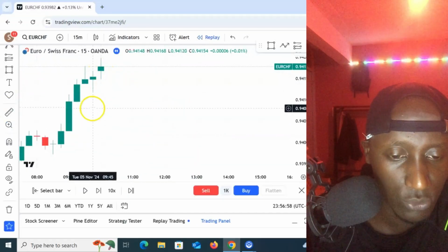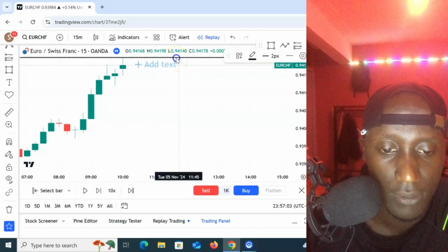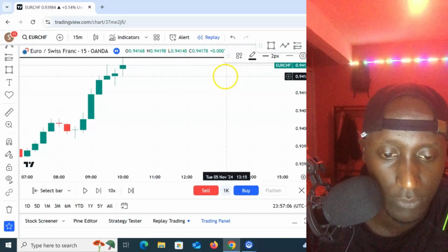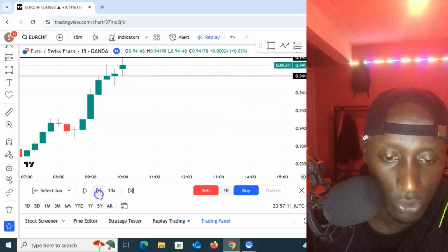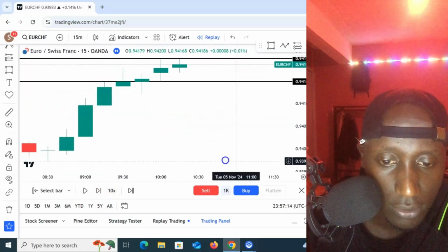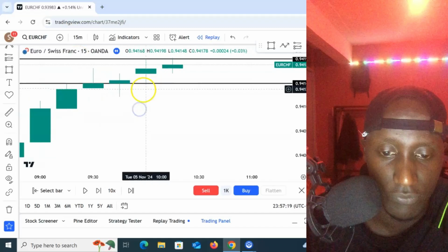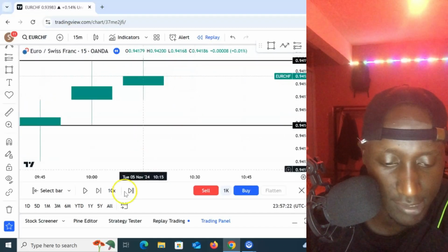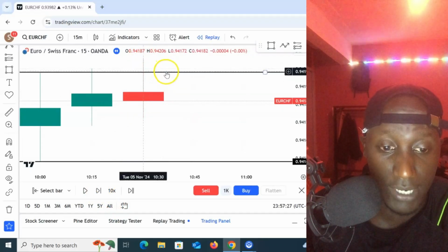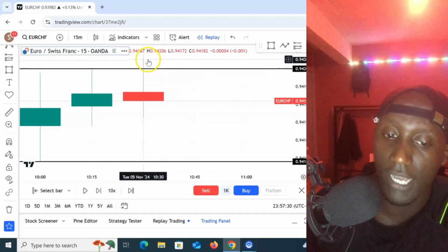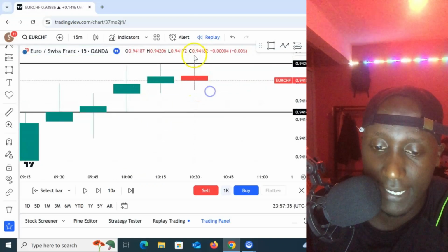All right, so if we look at what's happening here, we can start by drawing a high and a low there, and then we wait for the next candle to close. So the next candle breaks out and then closes back inside of the range. So I am betting that the next candle is going to be bearish. And boom, it's bearish. But also notice it has broken out and closed back inside of the range. And also it's a red candle.